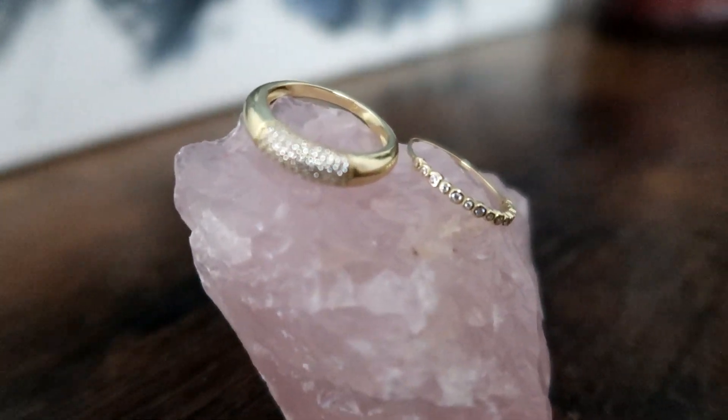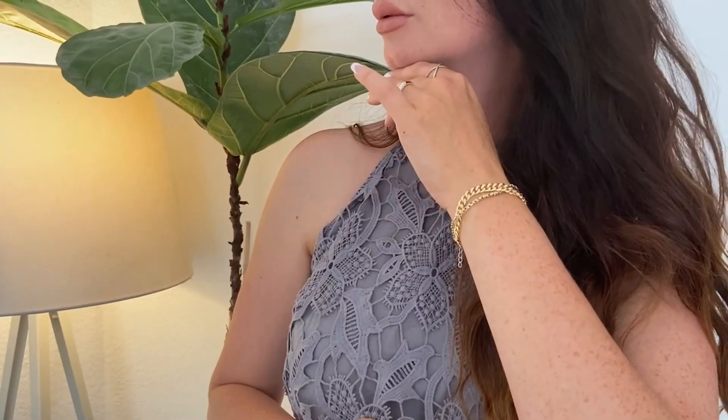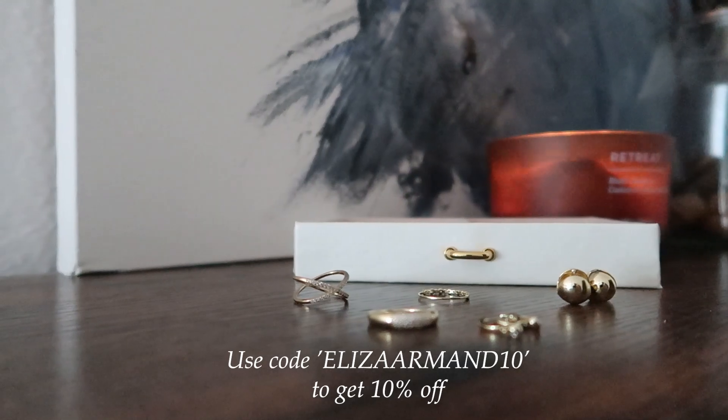All of Annalisa's pieces are very well made, so you can be sure you're paying for quality. I really like the fact that these rings are so classic looking, timeless, and dainty. I will make sure to list all of the items featured down below so you can check them out. By the way, Annalisa is currently running its summer sale campaign, so make sure to check out their website.